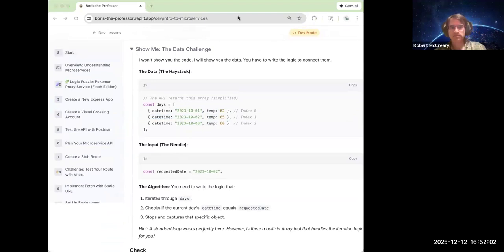Actually, I'm going to have 15 days here, and I only want one day out of it. I want to find the index of one of these. That's what we're talking about.